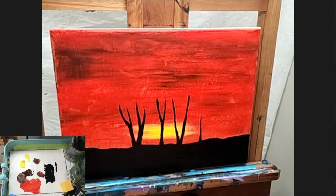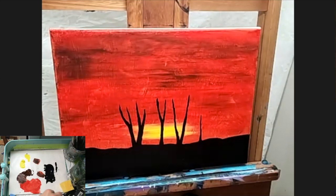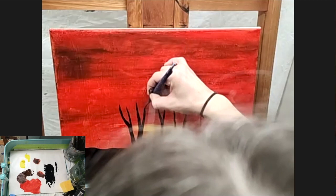We are going to come in and do some little tiny branches with this brush. Again, if you don't like this brush, I would recommend getting this one. This is like the number one round brush. Whichever one works, I'm going to use this one. So I'm just going to get some paint on it. And again, we're just going to add more Ys onto here or just complete these lines. So I'm just going to come up here.